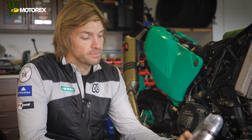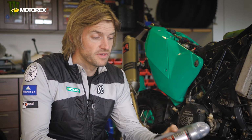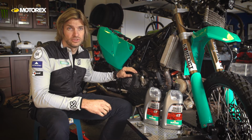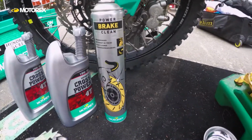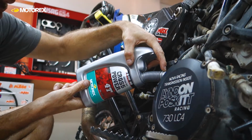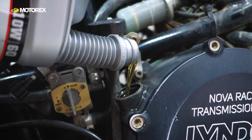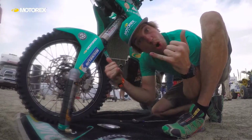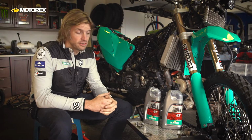This oil, this Cross Power 1060, is specifically designed for racing conditions in 4-stroke engines with wet multiplate clutches, just like this one. I use this oil in my Dakar race bike, I use it in my 4-stroke enduro bike, I use it in my adventure travel bike that I ride around the world and race, this bike here. So that's the recommended oil for me.